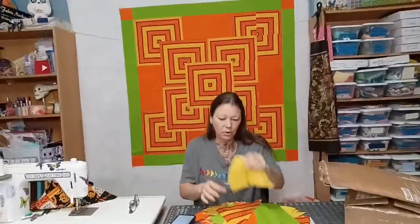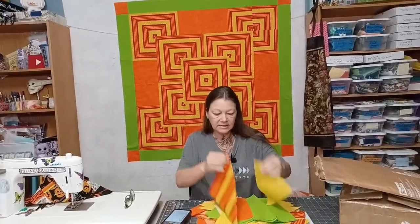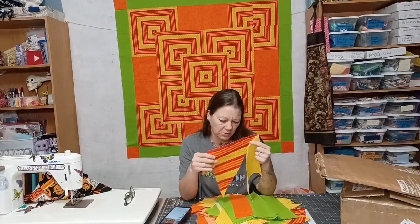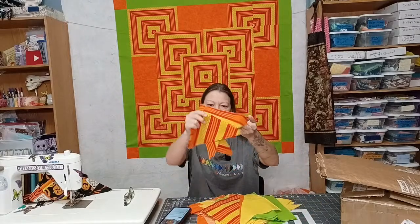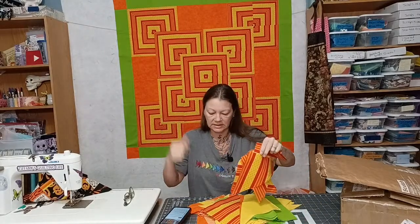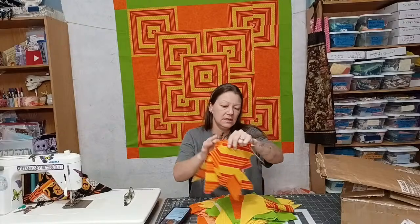So I pulled the box out that had all of these half square triangles, and I laid it on the wall like 20 different ways. For like 2 hours I spent in here wondering how I was supposed to lay this out. Then I said, you know what? Screw this. I ripped everything apart, as you can tell. I ripped all the parts and pieces. So here's what I had left over because I couldn't make these work into the sides because there wasn't enough. I ripped everything apart and created this.